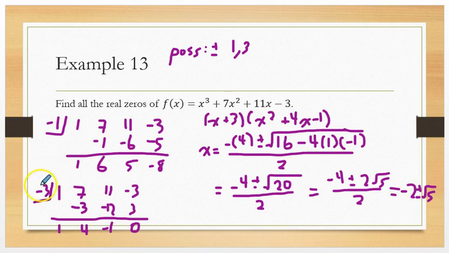And then I got 1 answer that I determined from synthetic division, the negative 3 solution. So altogether, I have 3 answers. Since the biggest exponent was a 3, that means I have all of my answers. So I can now state that the solutions are negative 3, and then the negative 2 plus or minus root 5. Those would be my real zeros. Now these are real zeros because I didn't get an imaginary answer out of that, but that's a hint of things to come. We will start doing imaginary or complex zeros in the next section.